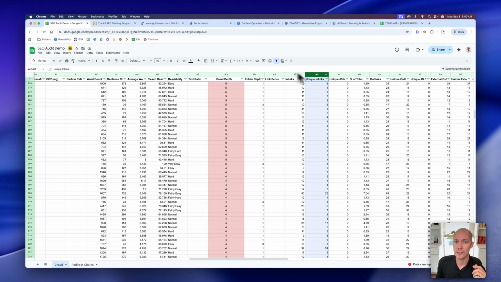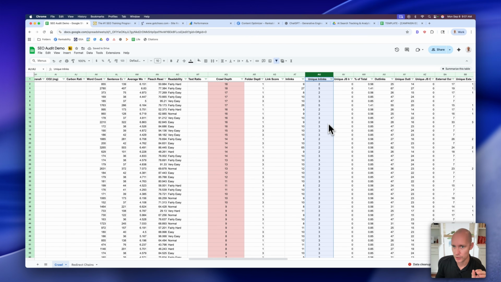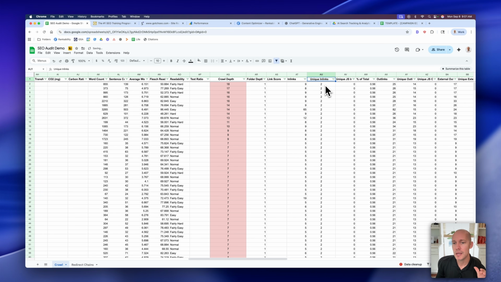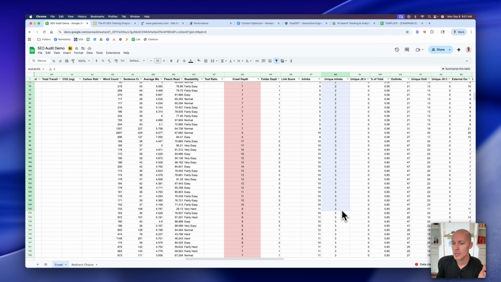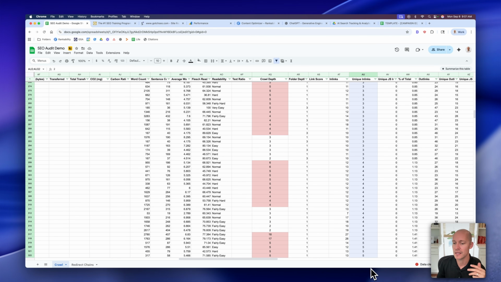All right. Unique inlinks. Very important is the quantity of unique pages that are linking to that page. Okay. Internal links only. Okay. So for me, what I like to do is sort A to Z, and any page that has, we'll say in this case, maybe less than 3 internal links, we're going to go ahead and mark it. But for the sake of this argument, let's go ahead and mark anything less than 5.